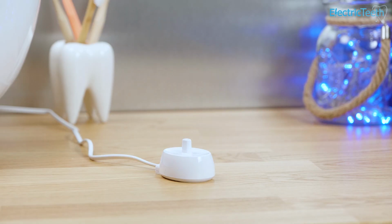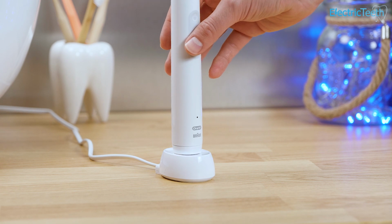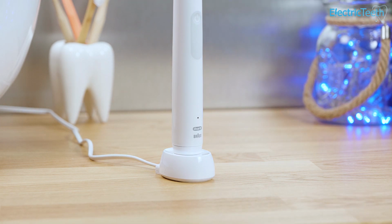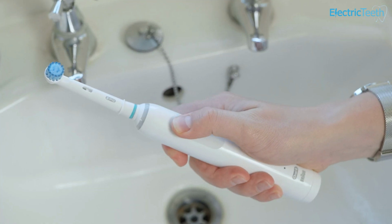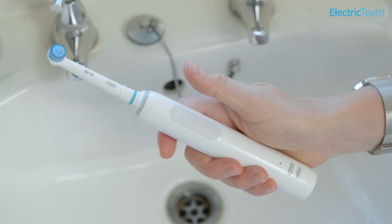When the battery is low, you will get a warning through the battery indicator on the front of the brush handle. It will light up red, and then you can put the toothbrush on charge. It takes around about 12 hours to charge it fully, but you'll get an indicator light on here as well to signal to you that it is charging when sat on that stand also.